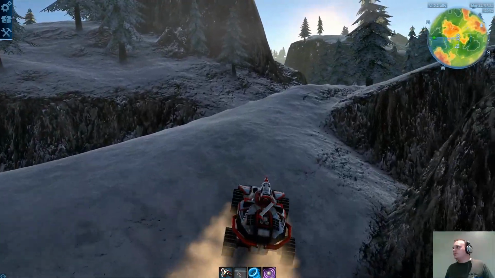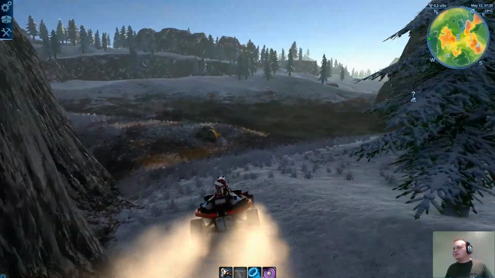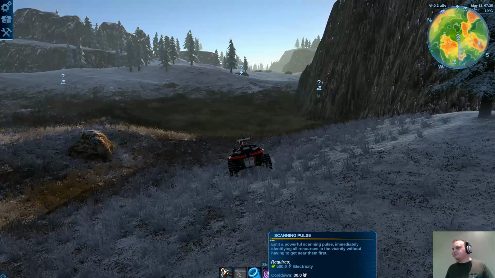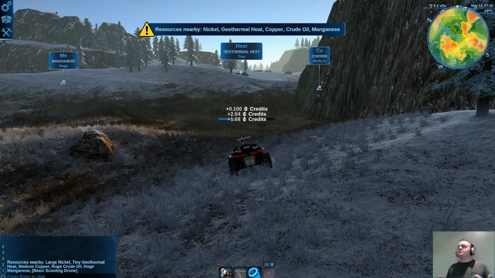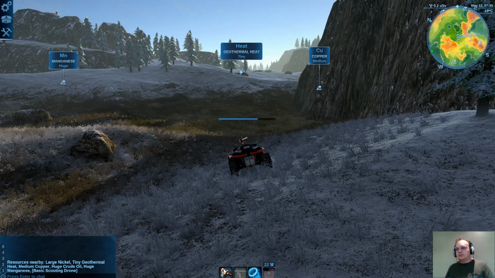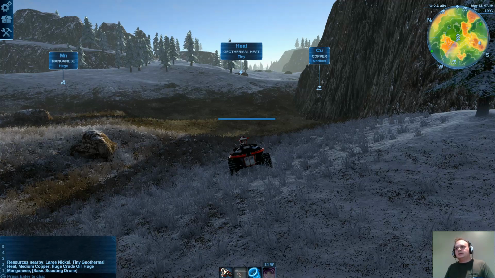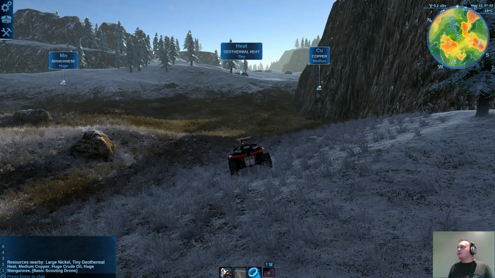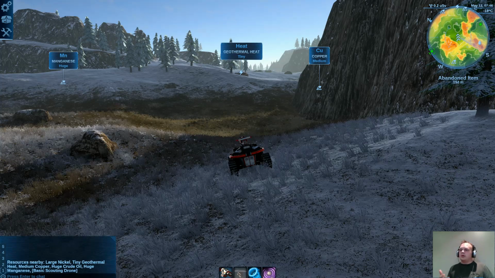One way to discover resources faster is to use the prototype scanner's scanning pulse, which is this icon down here on the skill bar. It has a cooldown of 30 seconds, so you can't use it all the time. But by pressing it, it will tell you which resources are in the scanner's radius. So in this case, there's a large nickel resource, a tiny geothermal heat, medium copper, huge crude oil, huge manganese, and a basic scouting drone is at one of the green asterisks that is this one here on the radar. So we'll probably want to go over there and pick that up.